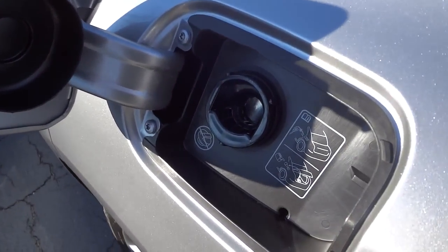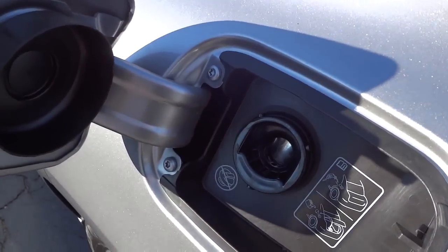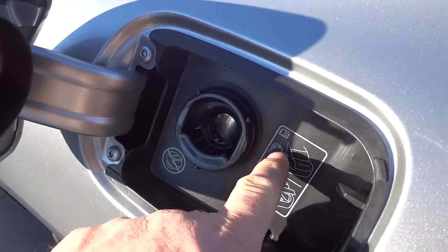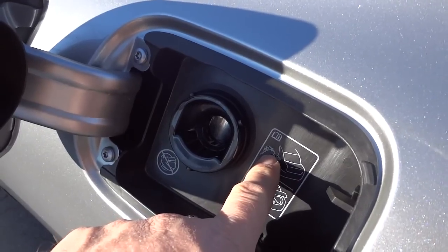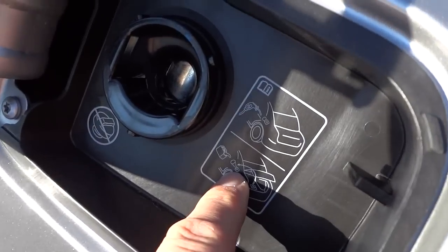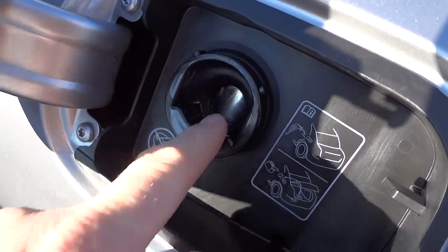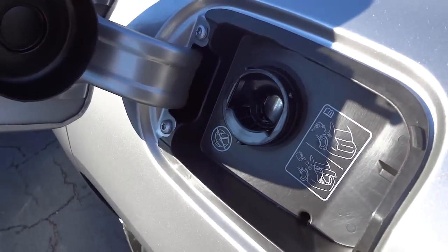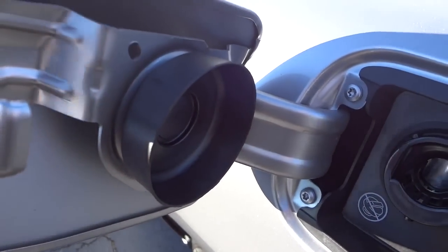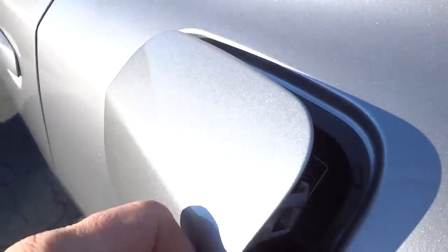And there's your capless design. You can see you just can't take your finger and push in there. You have to use either the nozzle for a fuel, the regular fuel station or whatever. But also, if you need to use a gas can, you can use a little funnel and put it there, and it'll allow it to go in there, and that way you can put gas in your vehicle. There's this little rubber hood there that goes over that to kind of keep trash and stuff out.